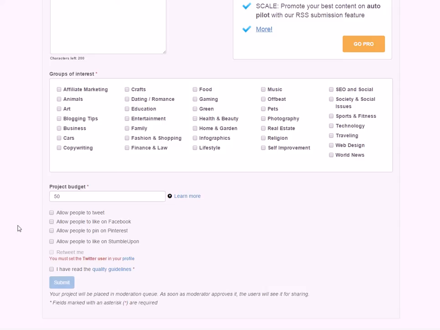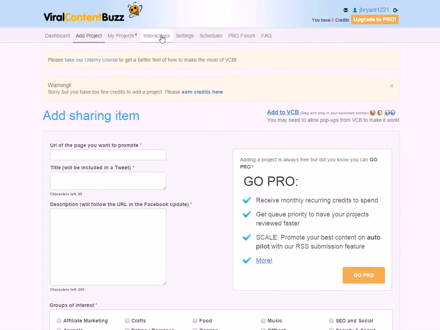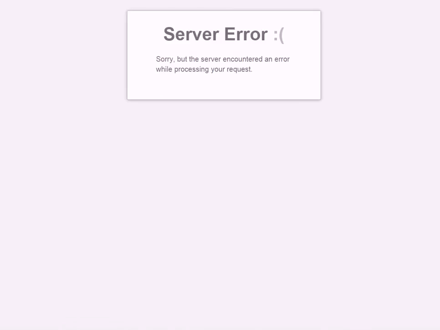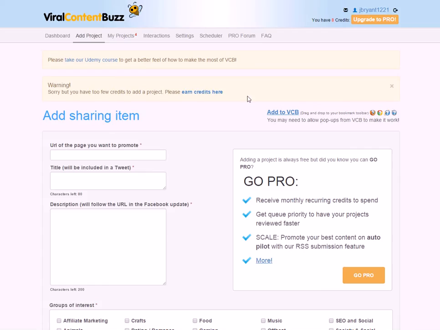And when they share your stuff, one good bonus tip for you is to go to your interactions. Obviously it's not going to come up right now for some reason, but go to your interactions, or you can even go to your messages up here. As you can see, I'll draw an arrow to it for you so you can see it better. See this little message icon right here, it'll tell you when people share your stuff on here, as well as send you an email.